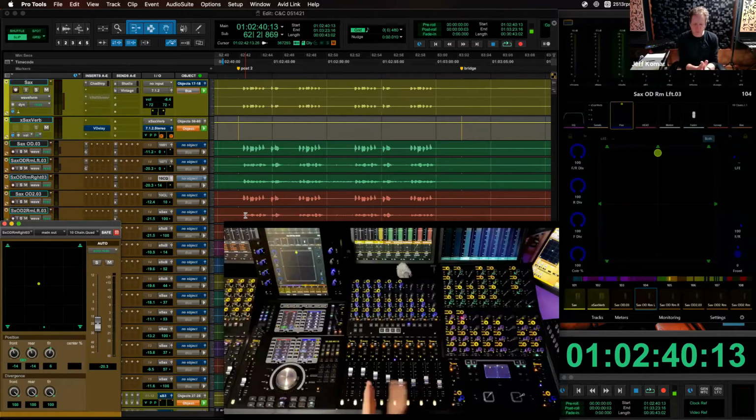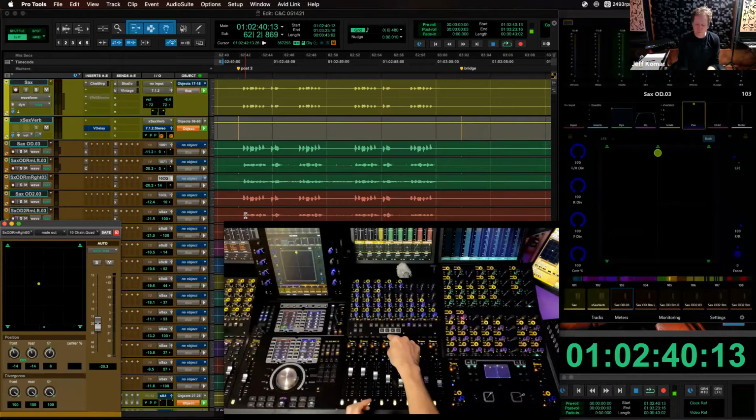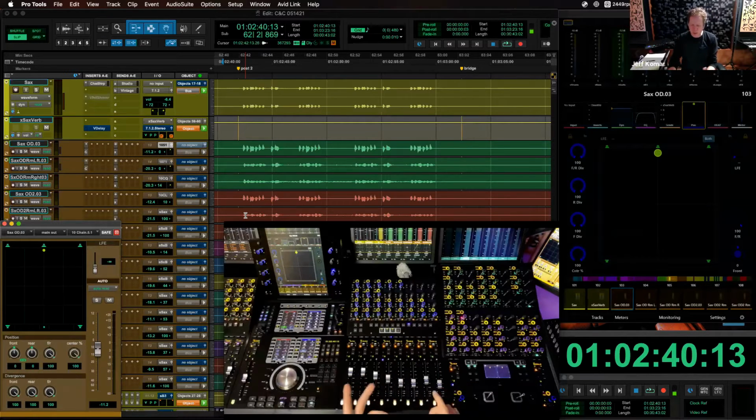So for example, let's go back to our 5.1. I'm going to hit attention, we're going to hit focus. That's been brought over here, as you can see. Let's just say this is a 5.1. I want LFE to be right here. So I'm going to go through the encoders, and I'm going to choose LFE.